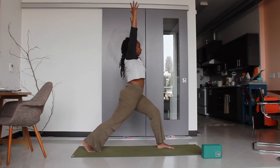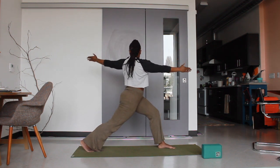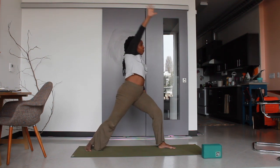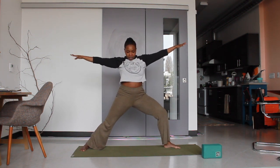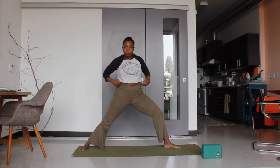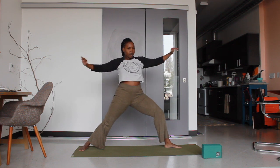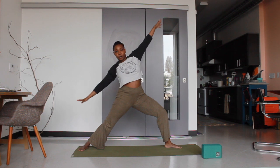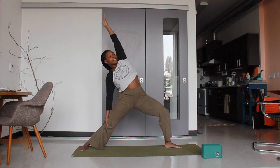Lunge. Right hand comes forward, left hand comes back. Open face twist. Inhale, open it up. Warrior two. Heel to heel, or heel to inside of foot in terms of feet placement, bending deeply into the left knee, or as much as you can comfortably. We'll slowly exalt our warrior, right hand back to the thigh, left hand comes high, go for length in the left side body.